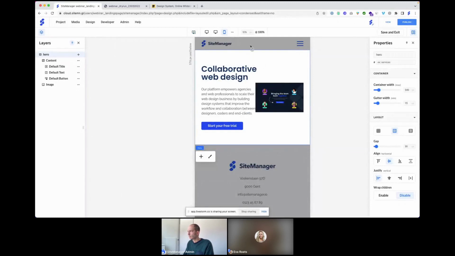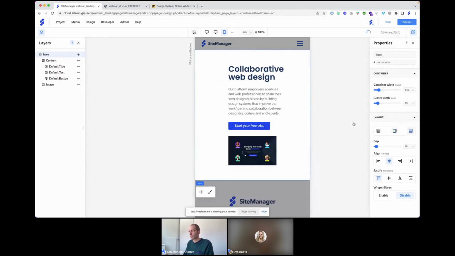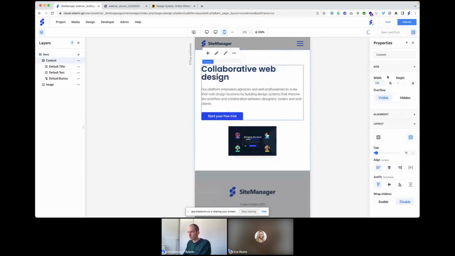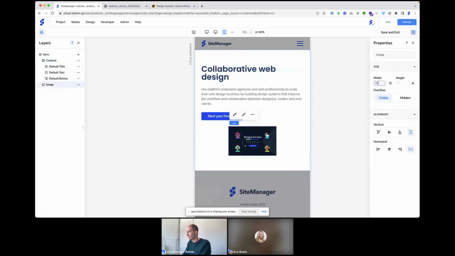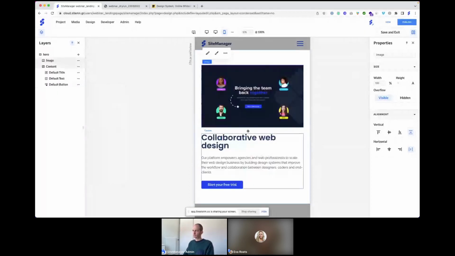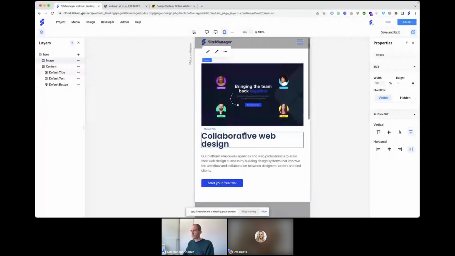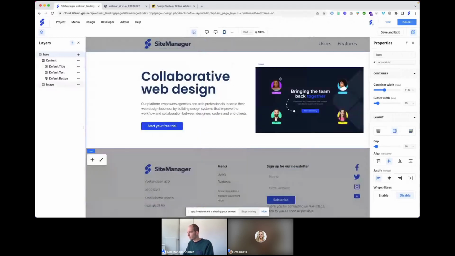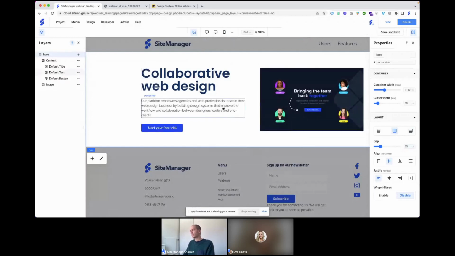Let's see, what else? I think Alex set the height to automatic, which means that the height will automatically adjust in function of the size of the content that you add to your building block. And now we're having a closer look at responsiveness. So let's see how the component looks. Alex switched to a vertical flex, making sure that the content structure is stacked on top of the picture. And he's also set the width to 100% for the mobile settings.